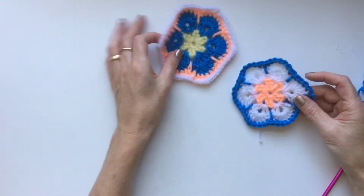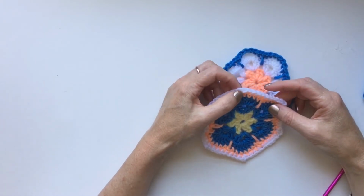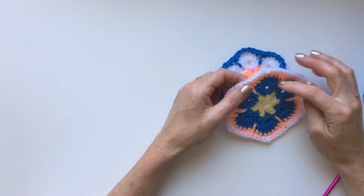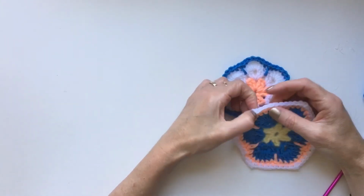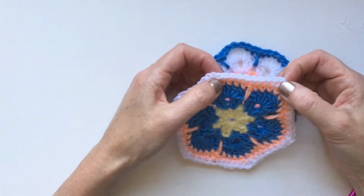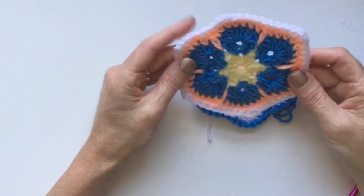So we have just the one round left, and it's very simple. It's just single crochets all the way around on the tops of all of these stitches, with the exception of this stitch right in the middle of the seven petal stitches. So it'd be number four. And in that space, we actually create the corners. And it's actually hard to see because it's so small. But if you wanted to make your hexagon bigger, you would need a little bit of that base to work off of.